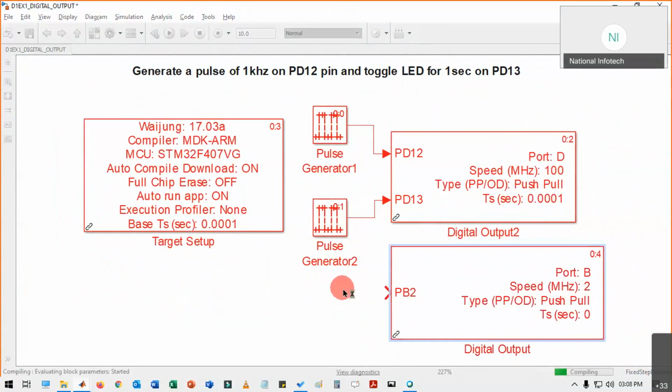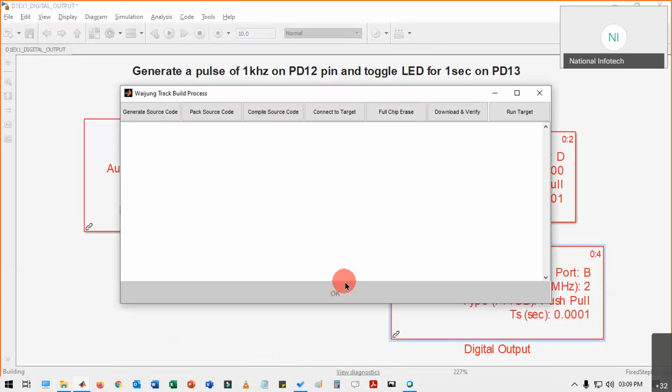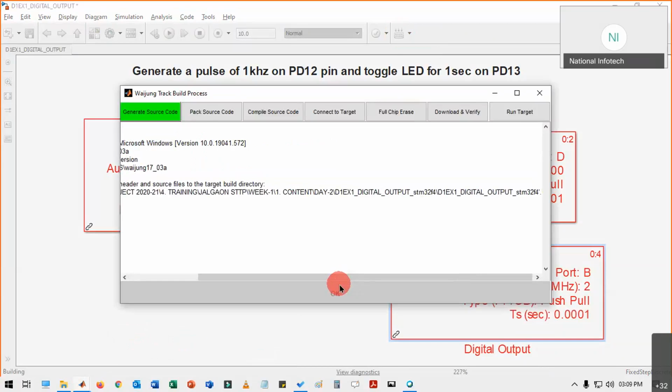When you dump into the controller, you use this build button. Sorry, we are used to this shortcut on the keyboard, so that's why I've already used this build command. So you just press this build model and it will build this program and dump the program into your controller. Now it is generating source code, then the compiler uses the C file and it will dump it into the controller.